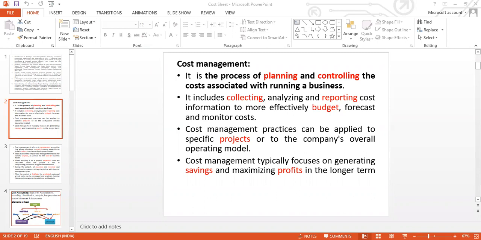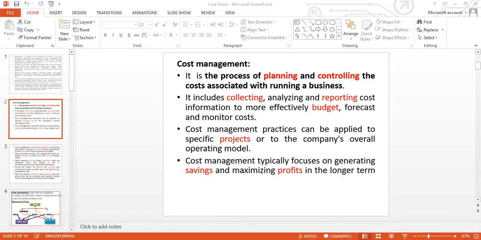अगर ये प्रोडक्ट बनाना है तो ये सारी चीजें मुझे एक्सपेंसेस करने पड़ेंगे. That is associated cost. तो यहाँ पे हम लोग कॉस्ट मैनेजमेंट में क्या सीखना है, so we have to plan the activities and we have to control the cost associated with running the business. वो पर्टिकुलर अगर बिजनेस मैंने करने का अगर डिसाइड किया है तो मुझे ये कॉस्ट क्या है, this will be inevitable, ये आने ही आने. उसको मुझे कंट्रोल कैसे करना है, उसको मुझे मैनेज कैसे करना है, that you have to learn in cost management.